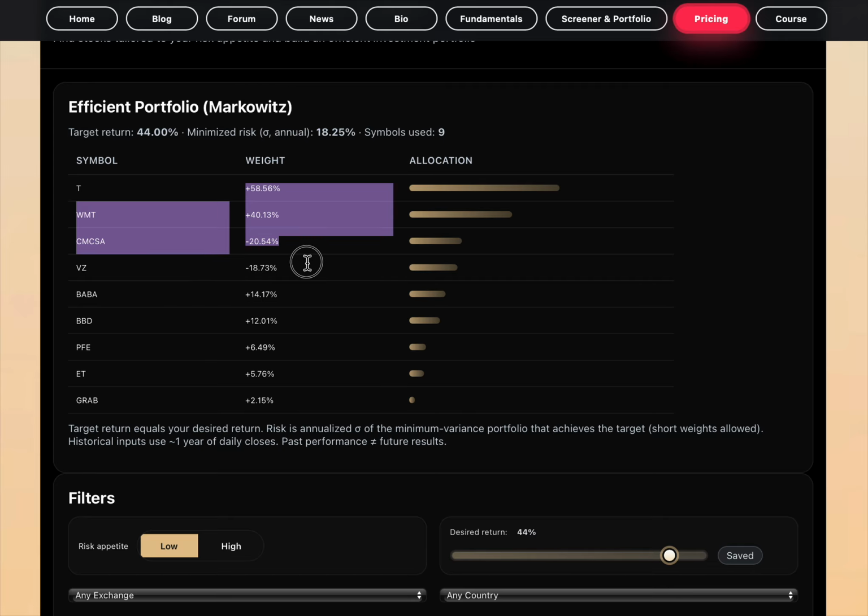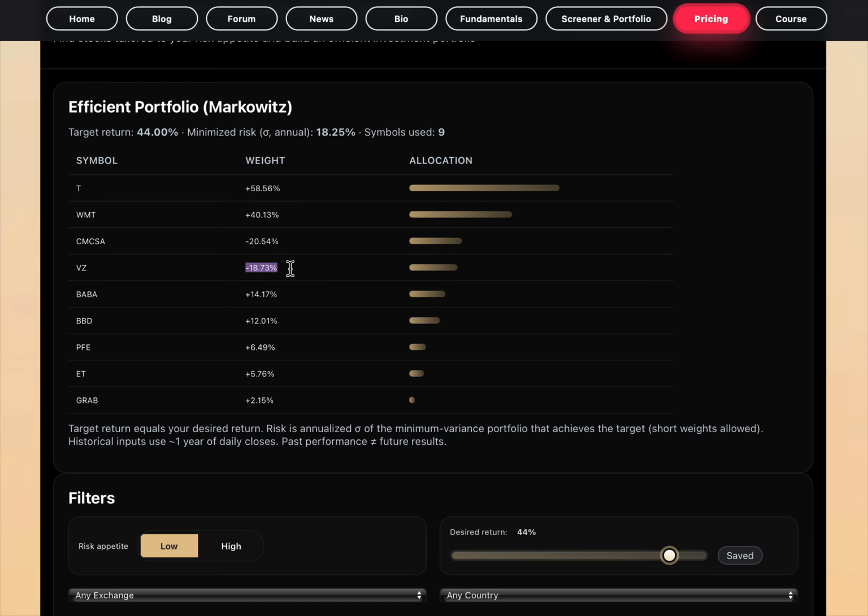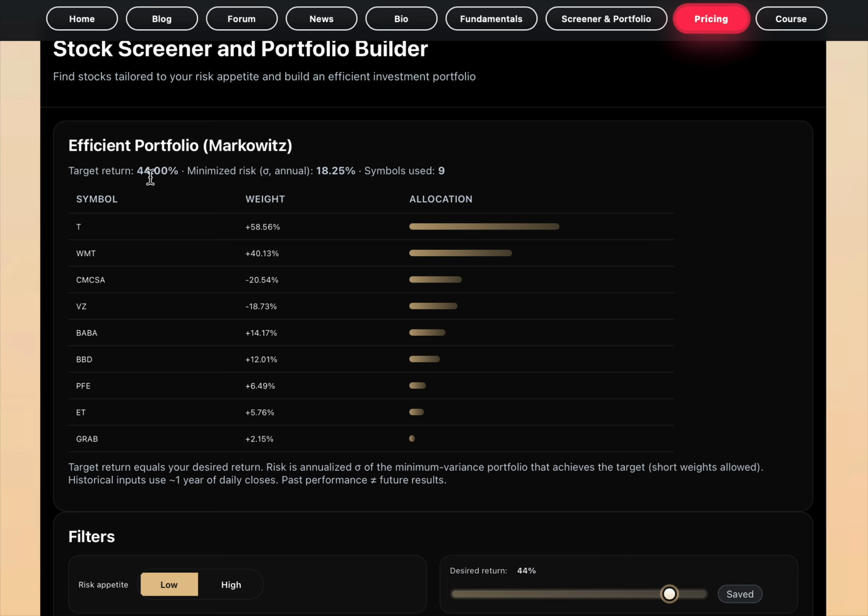And if you buy exactly your stocks in this proportion and sell short the shares marked as shorts, you get 44% expected yearly return under your expected, minimized risk of 18%. But again, this is based on historical observations, and there is no guarantee that in the future stock fluctuations will be repeated. That's why you should regularly check and regularly rebalance your portfolio. This was based on the Markowitz model.